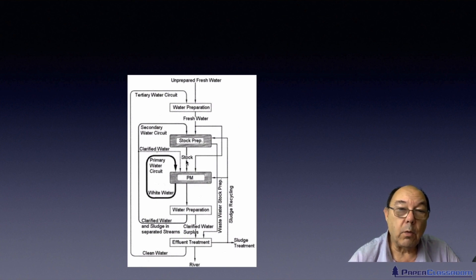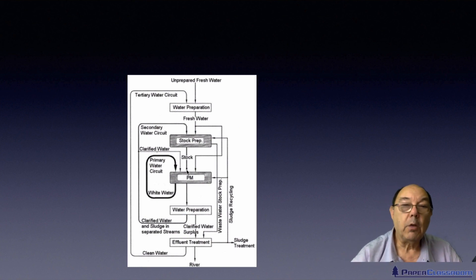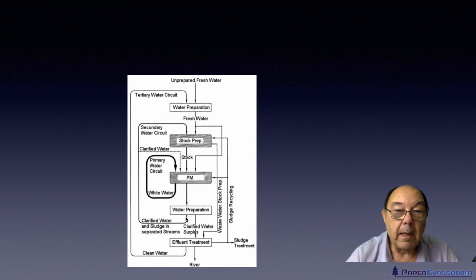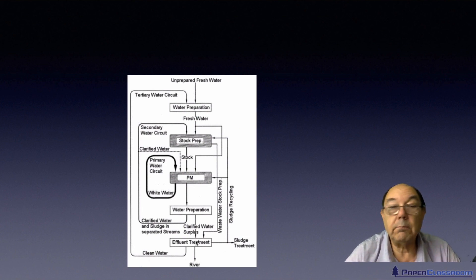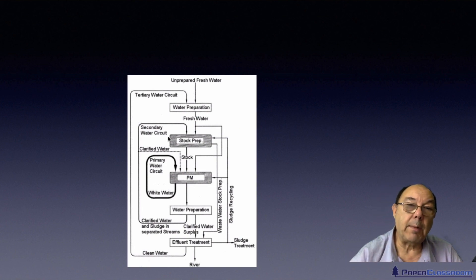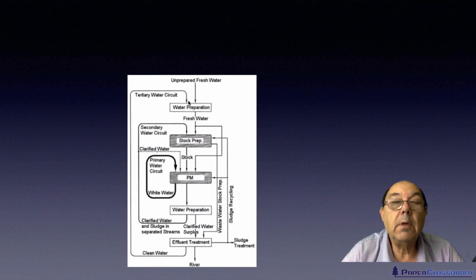Other material will carry on with the fibre suspended in it and it will actually be the stock itself. We'll use it on the paper machine, collect all the water that's come through the paper machine, and we may clean some of it up and put it back, or we may not use all of it and therefore discharge it through the effluent plant back to the river or the sewer. What's becoming more and more common now is this third circuit where we take the water from here and rather than discharging it to effluent, we actually put it back into the water cleaning system and use it again.